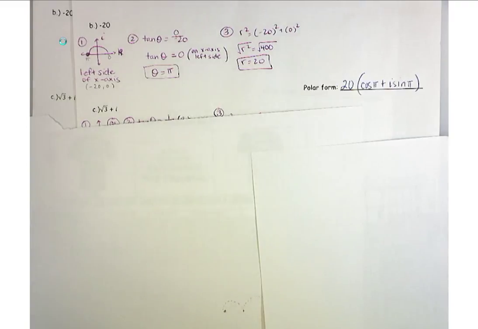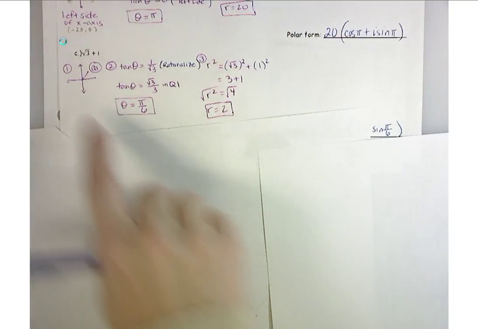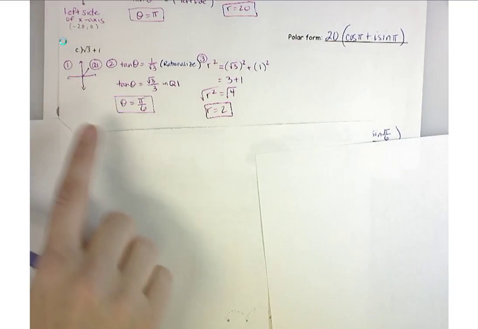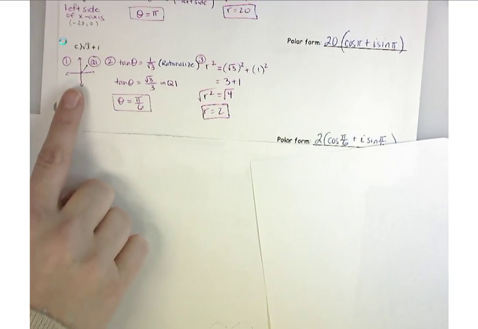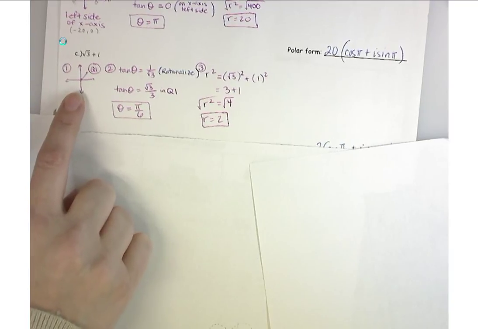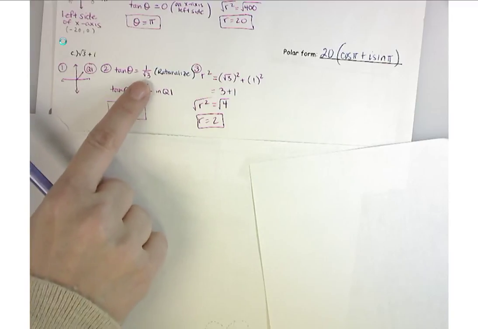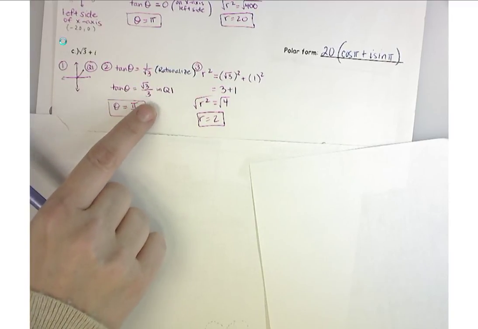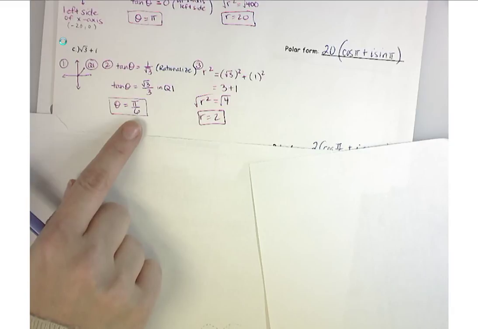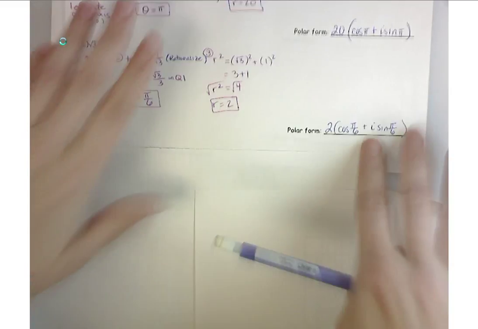Okay, so then let's check in with part C. For part C, your point is in quadrant 1. You don't have to graph it like that. I just do it to show you the visual representation of where the point is. And then remember, when you get to something like this, you have to rationalize. Then you're asking yourself, where is the tangent root 3 over 3 in quadrant 1, which is at pi over 6. And then you're going to be solving for r, which is 2. So then you have your polar form.